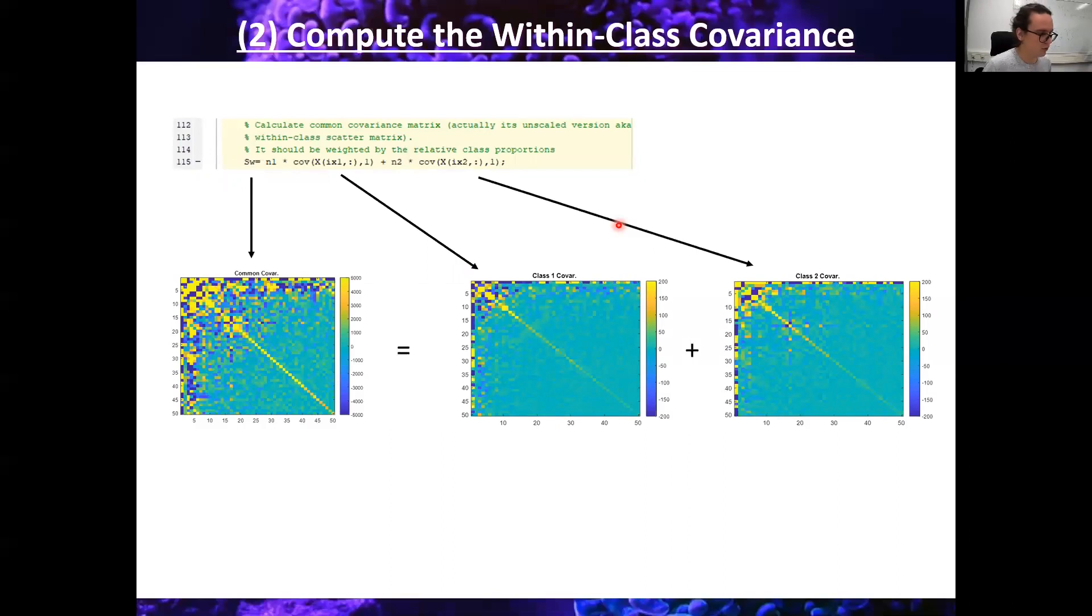And this will be a vector of 50, or however many channels you've got. In this case, we've got 50 channels. So you have a different mean for each channel, for each group. Okay, so that was quite simple. I'm sure everyone's quite familiar with how to do the mean. But now we're going to kick another notch. So we want to find a way to minimize the within-class variance, so that's the within-category variance, to make sure that when we're separating conditions out, it can't be biased by outlying variables.